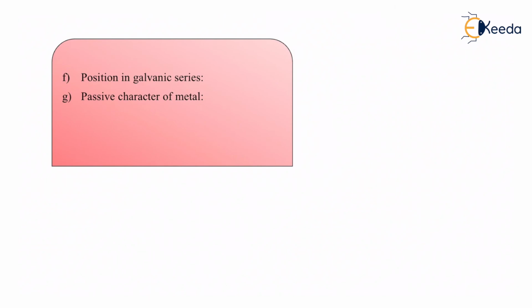Position in galvanic series, passive character of metal, solubility of corrosion products, volatility of corrosion products. Now, what do we mean by this? Apart from all of this, there are some other factors as well, the first being the position in the galvanic series. The galvanic series is a series of different elements stating which element is higher and which is lower as it comes to reactivity. Then we have the passive character of the metal. So passively, how will that particular metal work? If the metal is not kept actively, but kept in the background, how will it be affected? How passive it is, how active it is, even that is important.